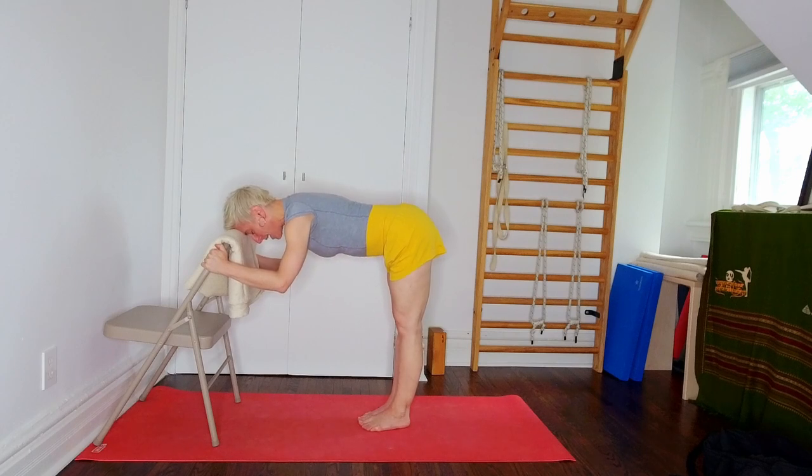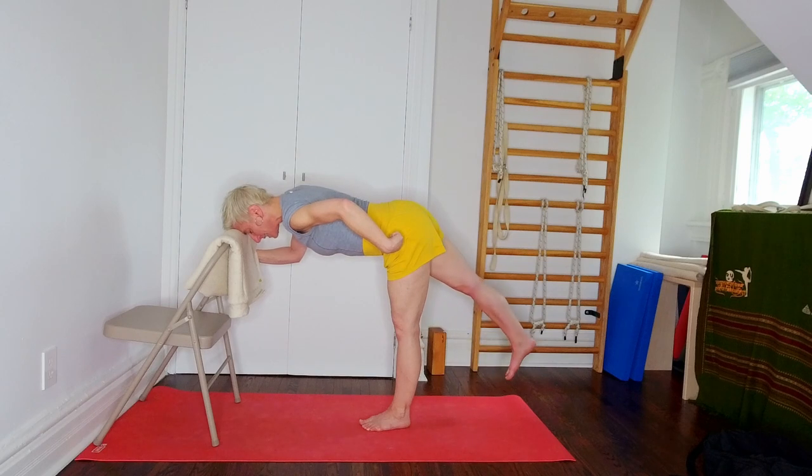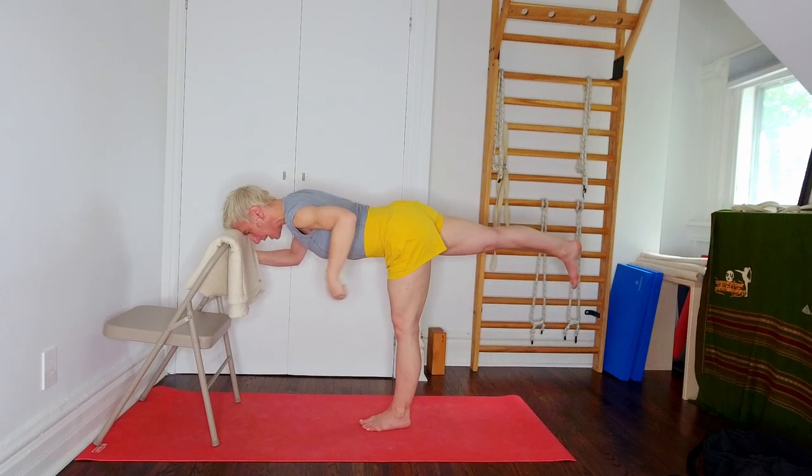And then second round, second side. Kneecaps up, thighs up, press your thighs back. And now transfer the weight onto your left leg. And then make the right leg light, right? Push the heel, suck the hip in, and now start to extend your right leg, lift it up, Virabhadrasana III.